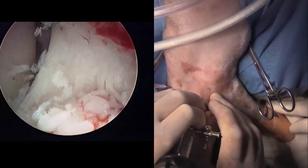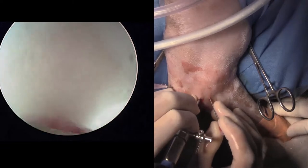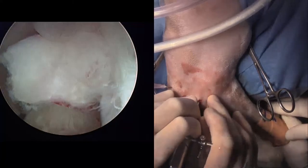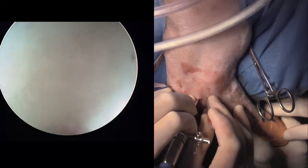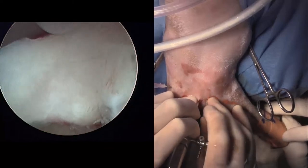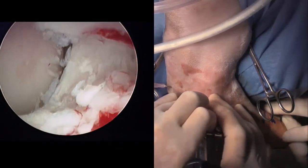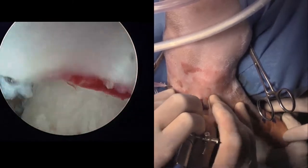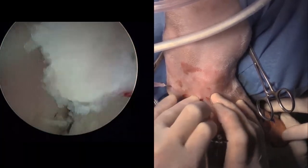Internally rotate, externally rotate a little bit. Yeah, so that's radius there, and that's my fragment out there. So I just need to identify my needle within the joint. Elbow dysplasia, I would imagine. Okay, so I can feel my needle within the joint. I just can't find the tip of the needle.